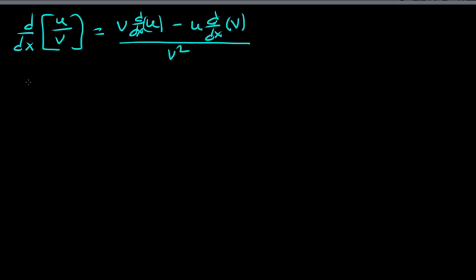Okay, so some more examples, and in fact, I wouldn't even consider these examples. These are going to be important going forward. So in the last section, we took the derivative of sine and cosine. And we used it many times already, but just as a quick reminder, the derivative of sine is cosine, and the derivative of cosine is negative sine. Okay, so you should know those by now.